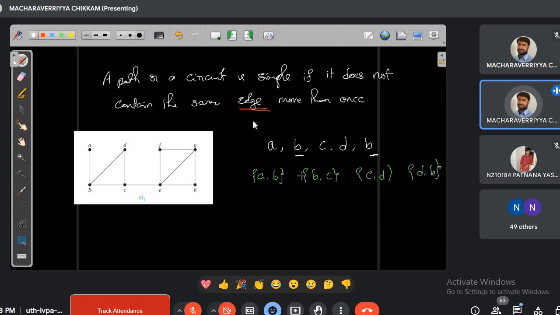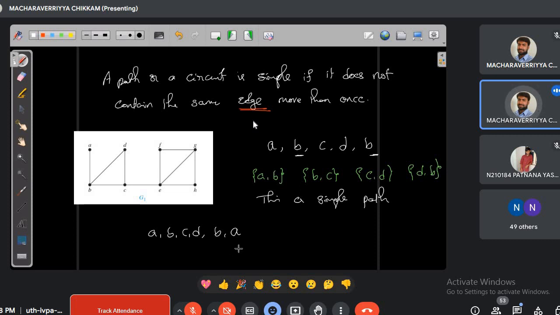Alright. So now here the edge is not repeated. Therefore, whatever path we mentioned here, this is a simple path. So now, what if I extend this length to B to A? I'll take the same sequence A, B, C, D, B, and then I'll come back to A. Now this is a circuit because starting at A, ending at A, no? So this is a circuit.